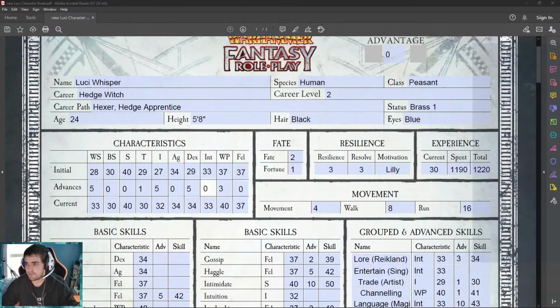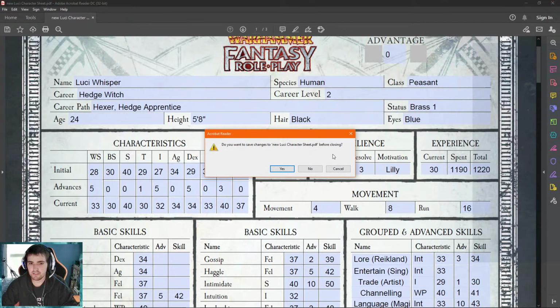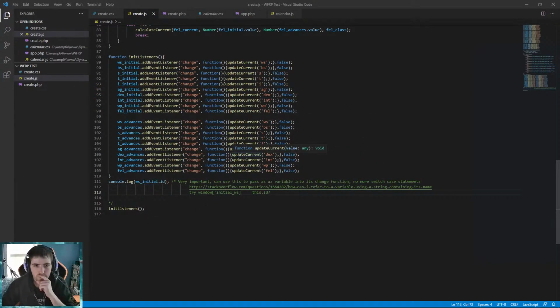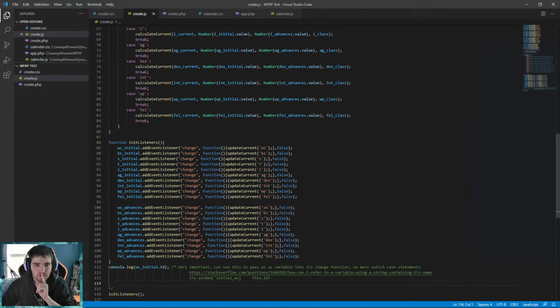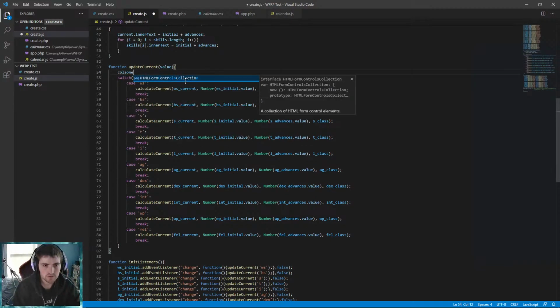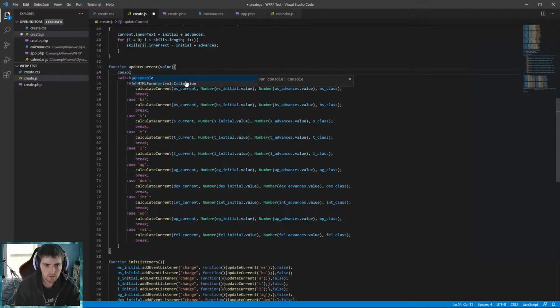So can put that over there. Don't save that. Don't need that. Okay. So first thing I wanted to do is see if this .id works. And to do that, we're going to simply do console.log.